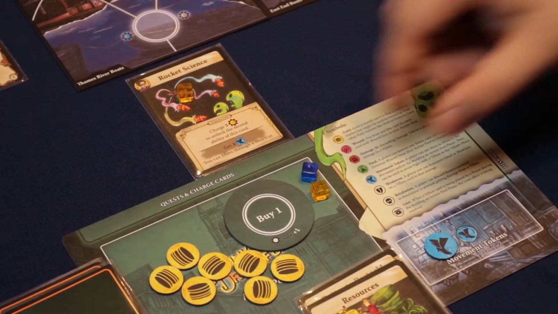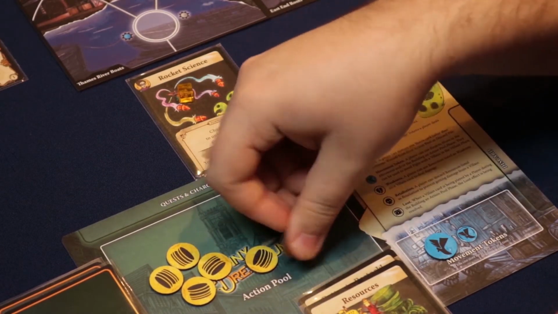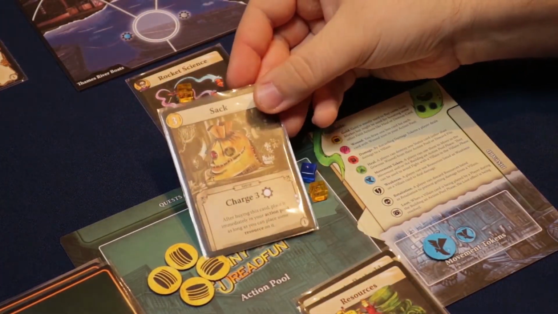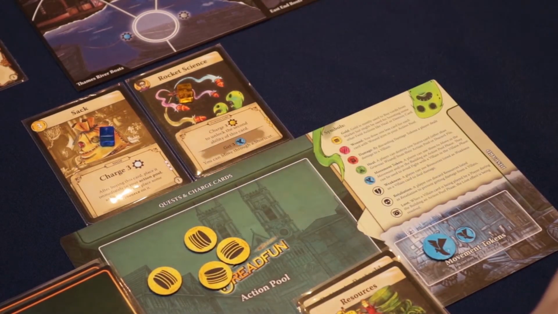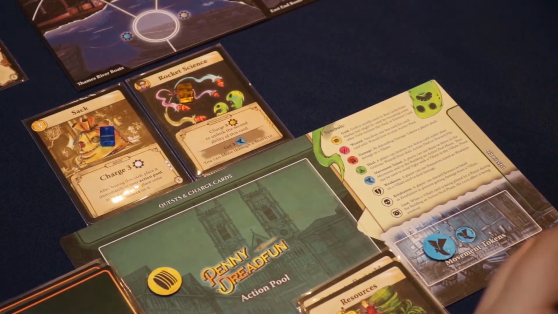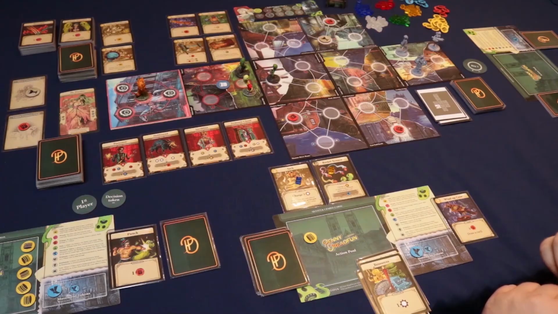So in this phase I can also spend my buy action token, which I'm going to do, to buy a card from shops. I will spend 3 gold to buy a sack, and I can play it right away because I have a resource to put on it. And I will also spend the resource here to buy one more time, and I will pay 3 gold tokens to buy another card, Wind Up Crow, and this card goes to my discard pile right here. So I finished my building an action pool and buying phase.